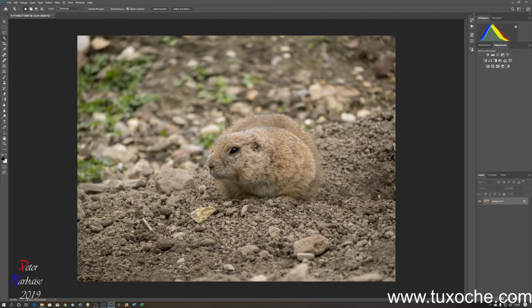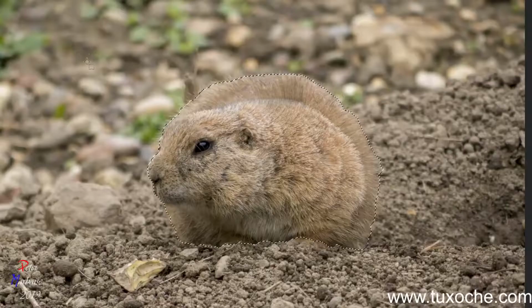Here with this one, we could first try to just select the image. And as you can see, the selection works pretty well, even though there is almost the same color and tone around this animal.